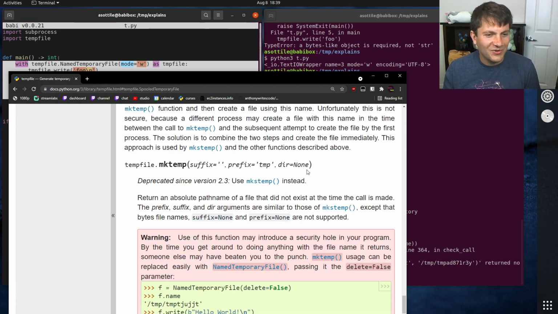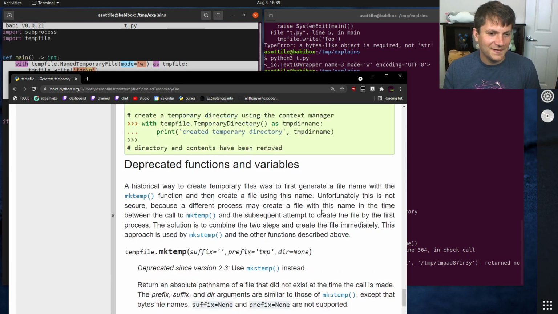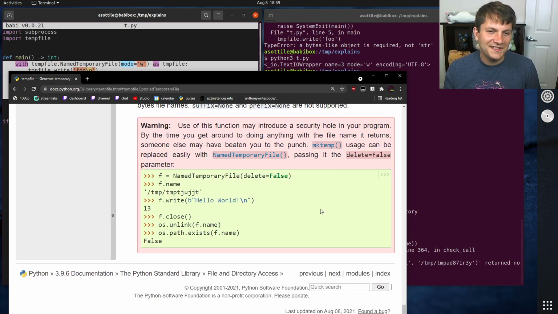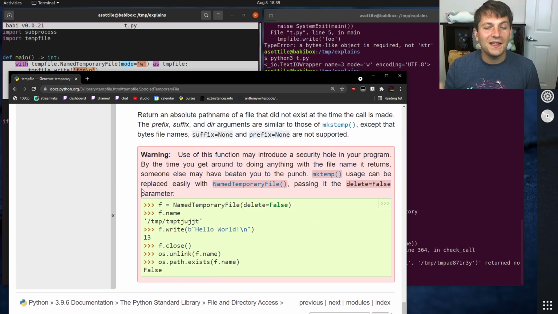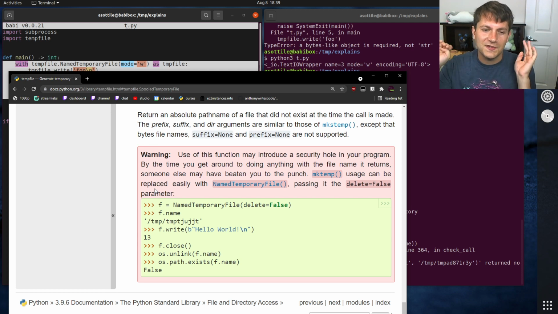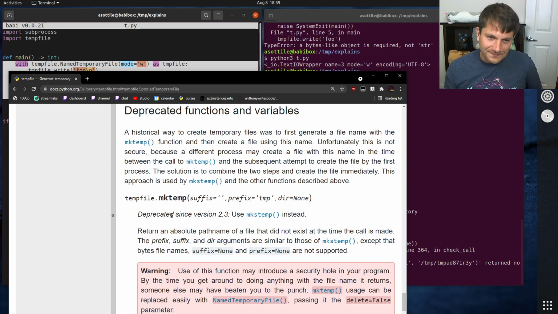And then there's the deprecated function, which is mktemp. So mktemp is basically unsafe due to race conditions. The way mktemp works is it gives you a file name that does not exist. But there is a race between receiving that file name and creating your file where someone else could swoop in and write there and basically take over that particular file name. Basically, it's a temporary file race and it can present a security issue. So don't use this function in general. Sometimes it can be okay, but for the most part, don't use this function.